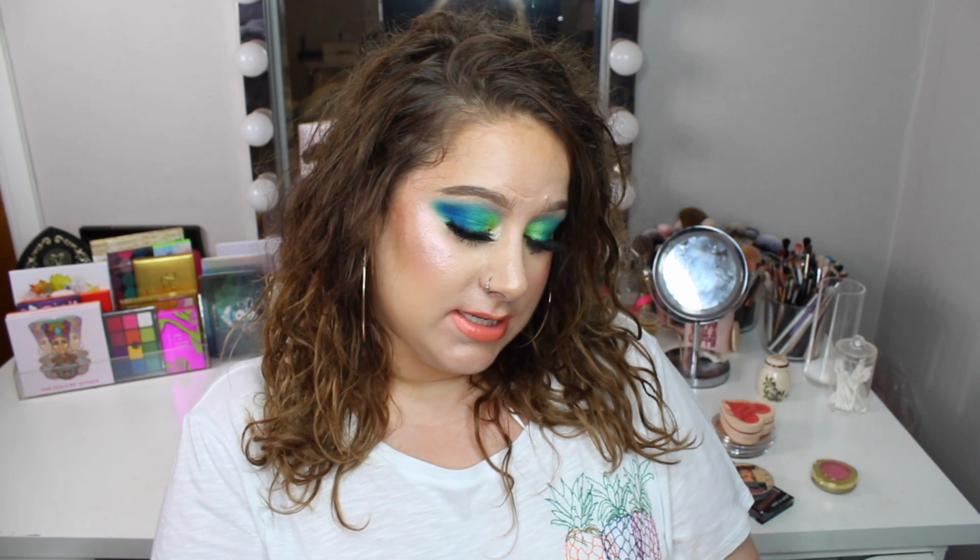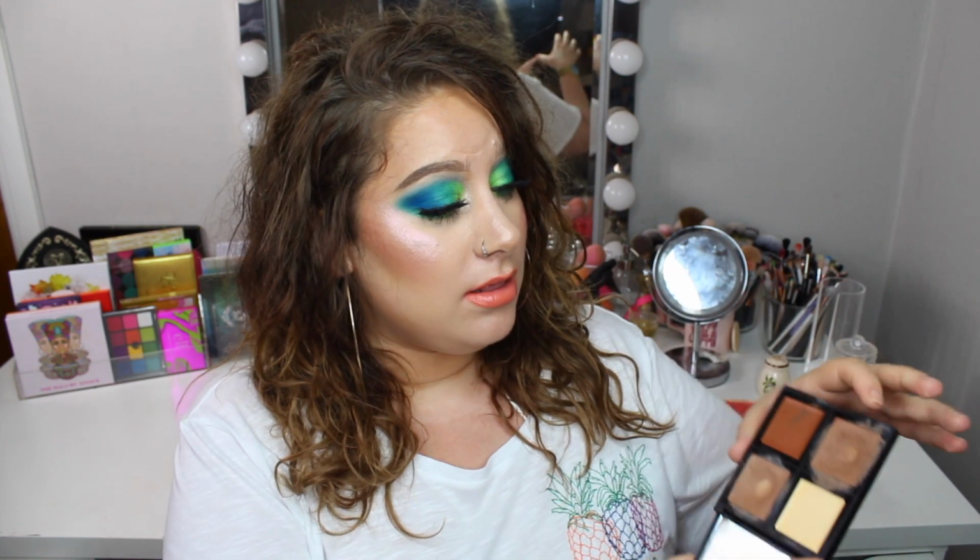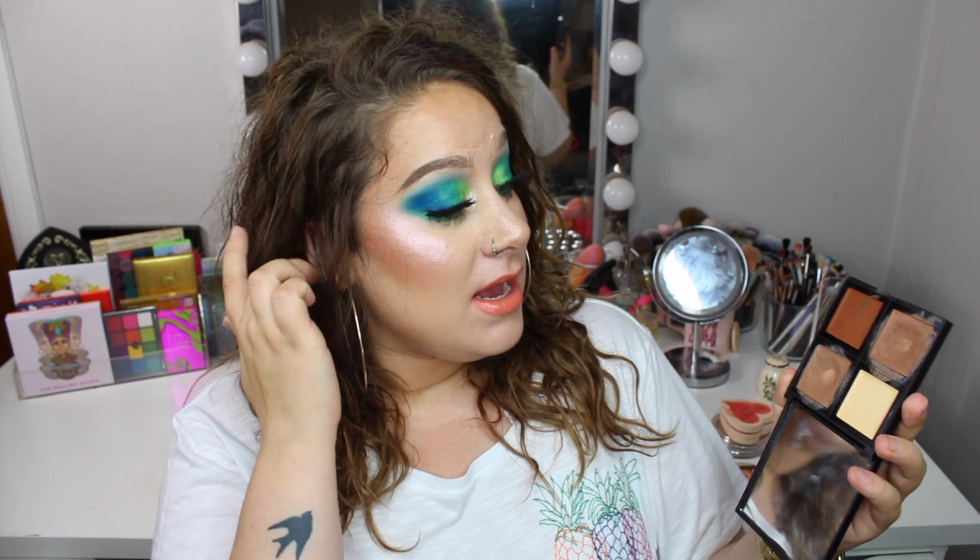But the product that I have actually taken out to talk about today is the cream contour palette. This is kind of forgotten. I know that they have a highlighter palette and they have a foundation palette as well, but those I'm not really interested in. But this palette is really nice. I do want to say that I don't love the concealer, and this one is too dark for me, but I do love these two. I have hit pan on both of them and I use them frequently. I just think that they are amazing.